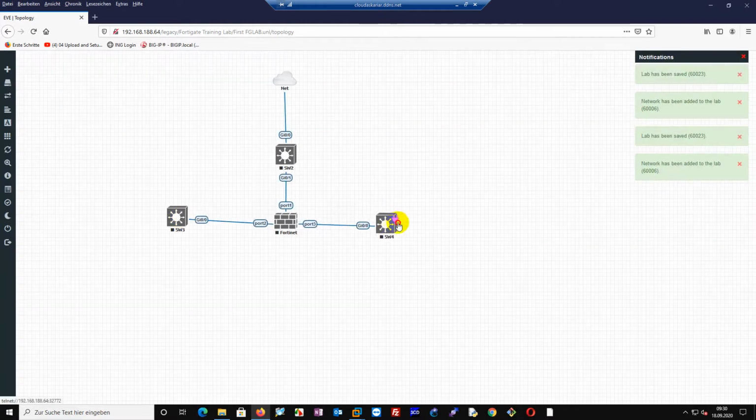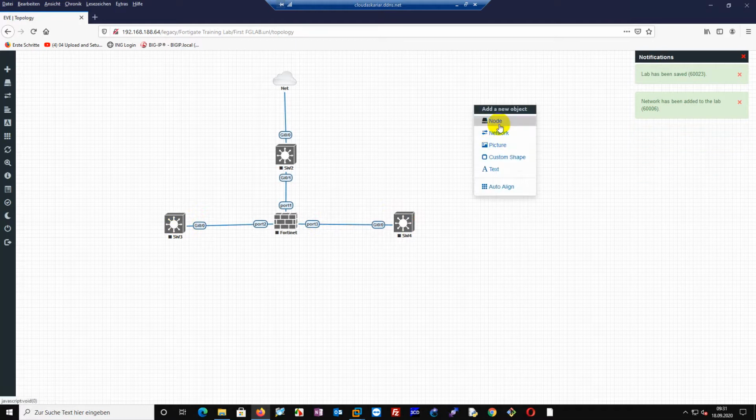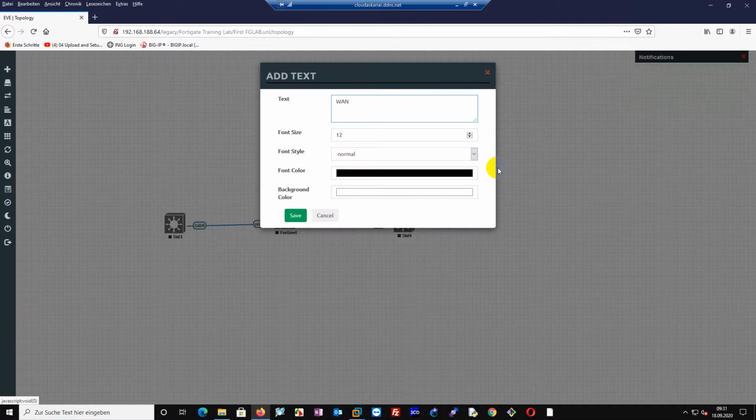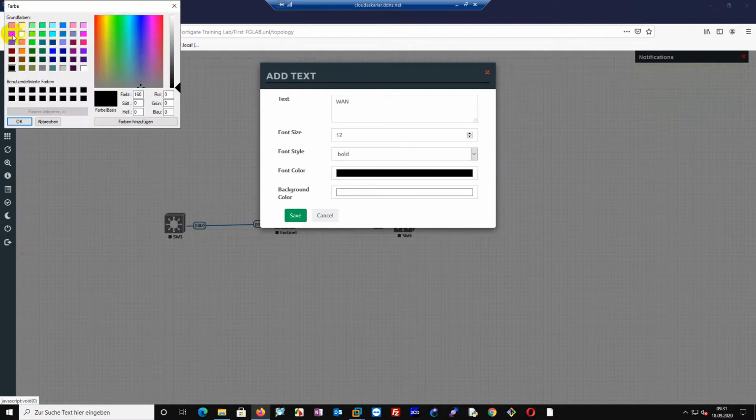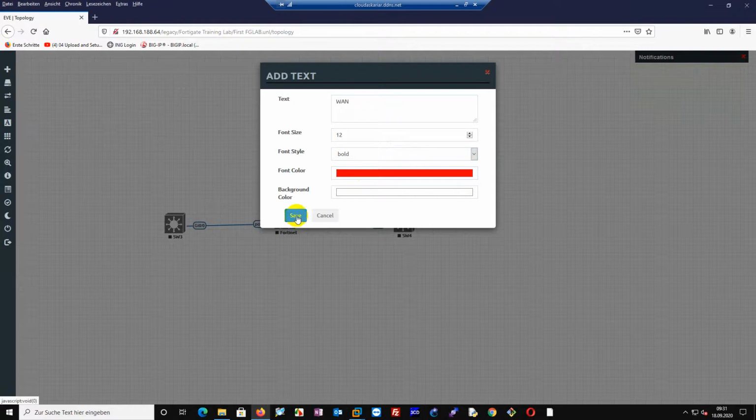To know the zones better, I would like to write the name of each zone on my lab. So I'm going to take a text here, WAN area, bold, and the color should be red.